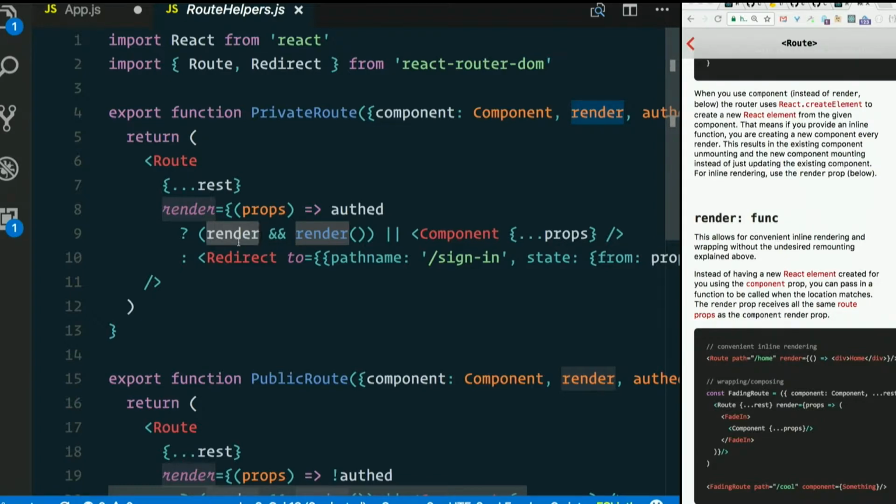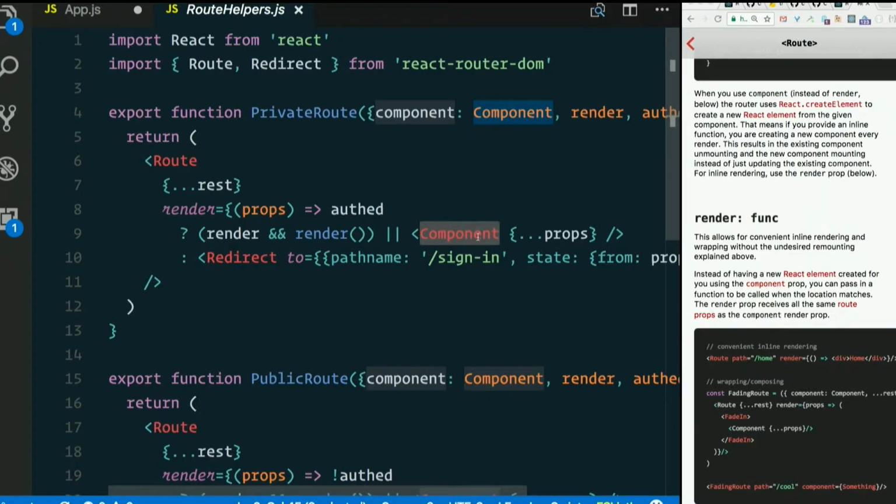And the and overall will be false, which means it's going to hit the other side of the OR. And it will return this JSX component passing in the props. Component being what we passed in with the component prop on the route.